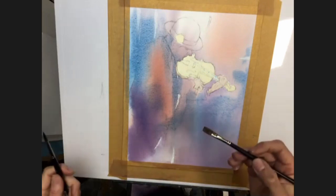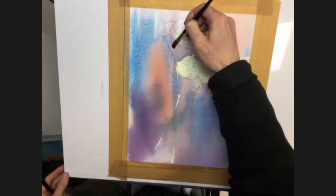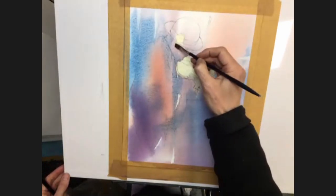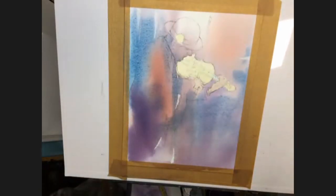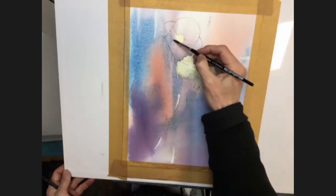Right, so the way we're going to go first is I'm going to wet the shape of his ear. So his ear is going to be in here somewhere, and I'm not really worried about all the folds and the various shapes inside the ear. I'm just thinking about the actual larger shape of the ear itself. I'm going to take some alizarin crimson and a tiny bit of yellow in it, not much, just a very tiny little bit of yellow. And then we're going to start to drop that into this area that I've just wet.